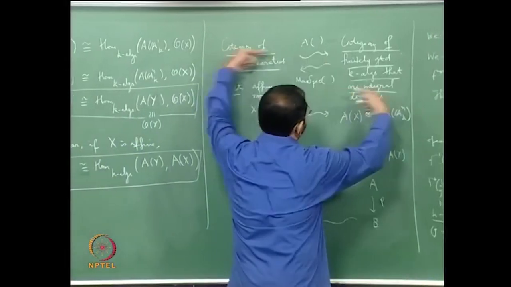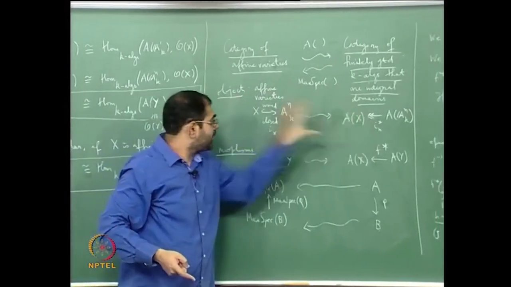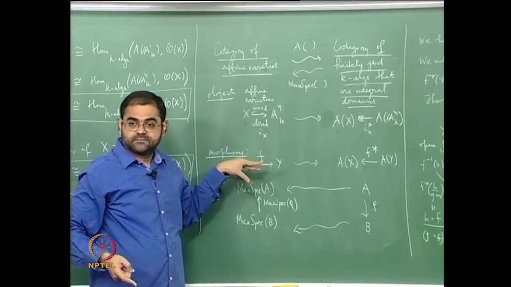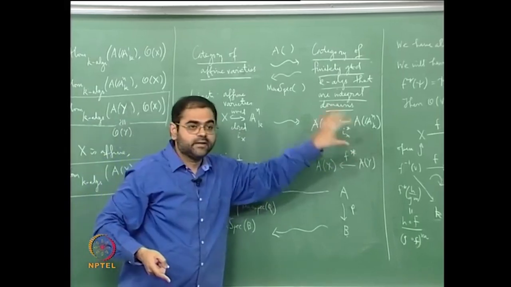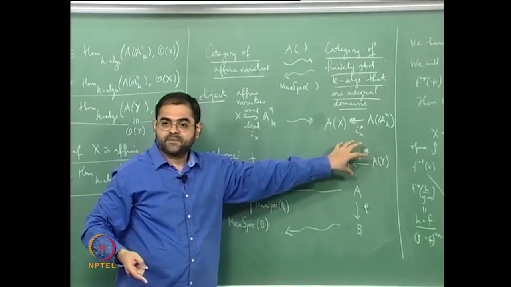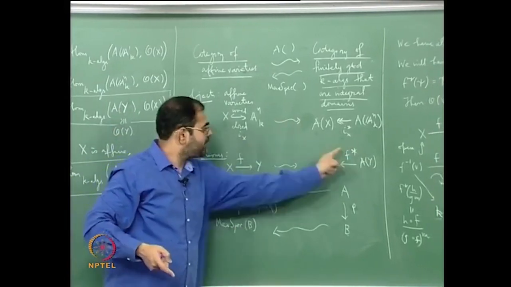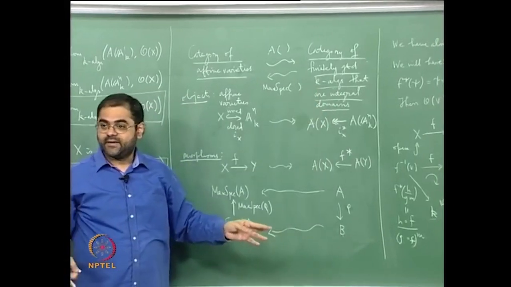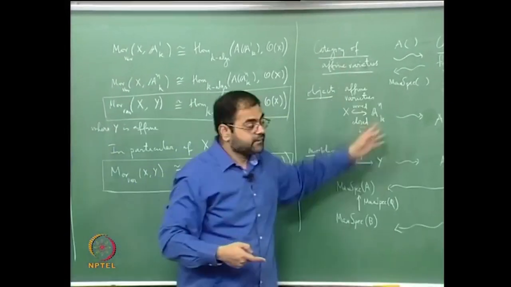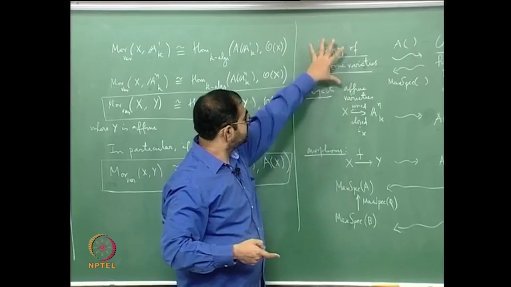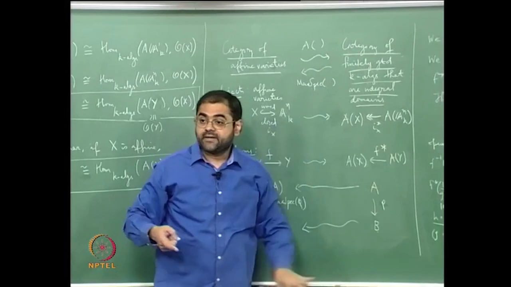And these two functors are inverses of each other, in the sense that you start with an object, you go there and come back, what you get is an isomorphic object. Similarly, if you start there, you go here and come back, you will get an isomorphic k-algebra. So if you start from here and come back, you'll get an isomorphic variety. If you start from there with an algebra, go and come back, you'll get an isomorphic k-algebra. And that's why these two functors are called inverse functors. And we say that each of them defines an equivalence between the geometric side, which is the category of affine varieties, and the commutative algebraic side, which is the category of finitely generated k-algebras, which are integral domains.